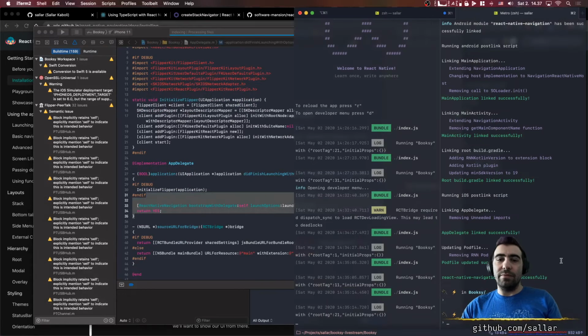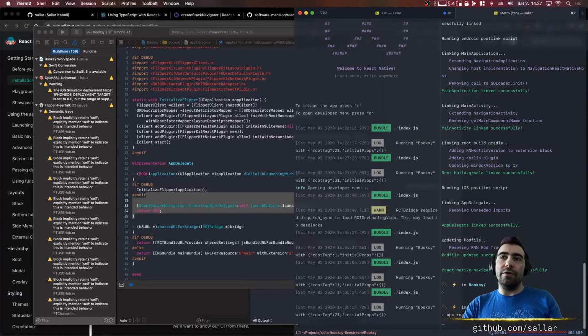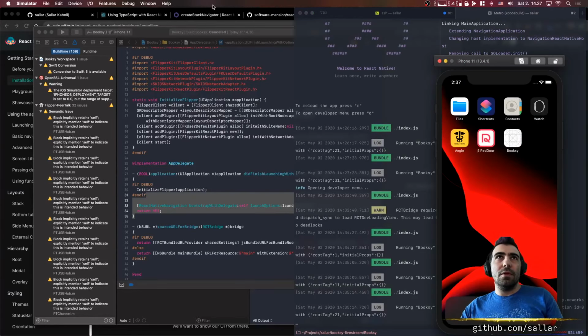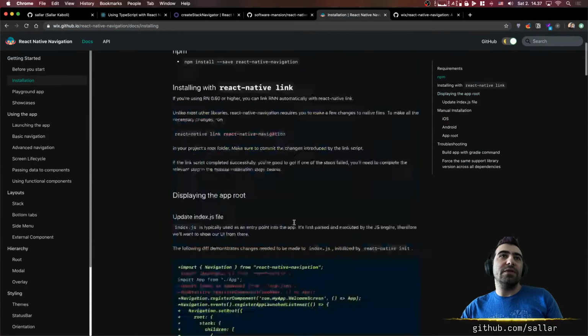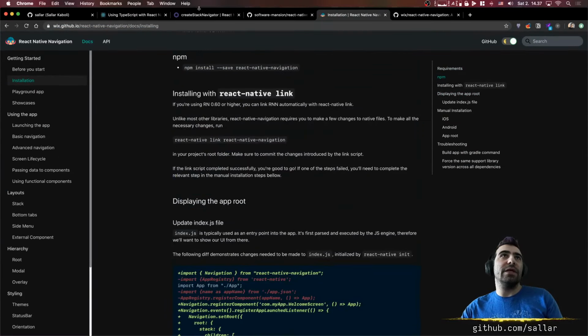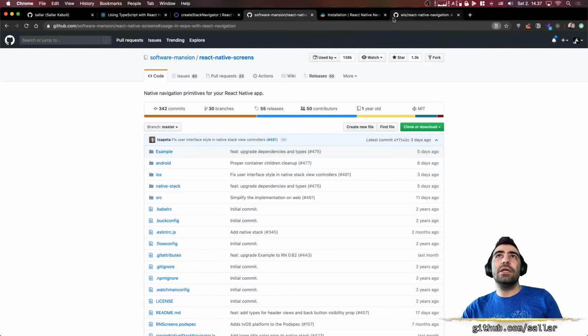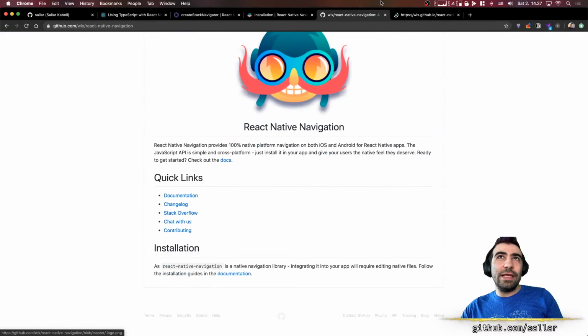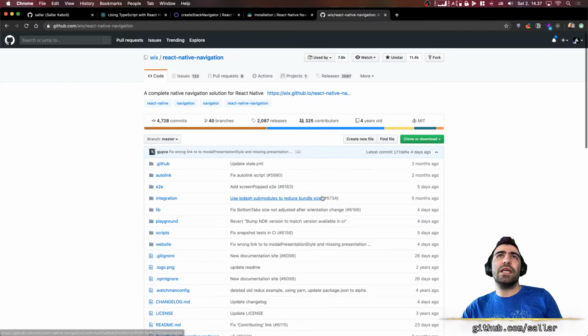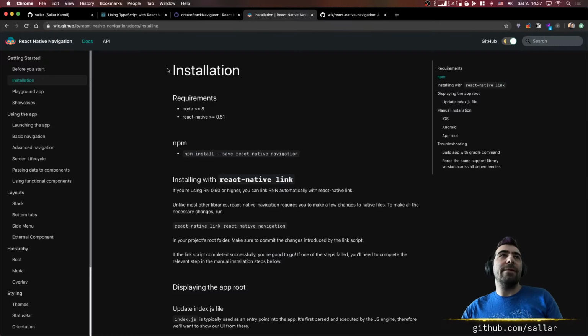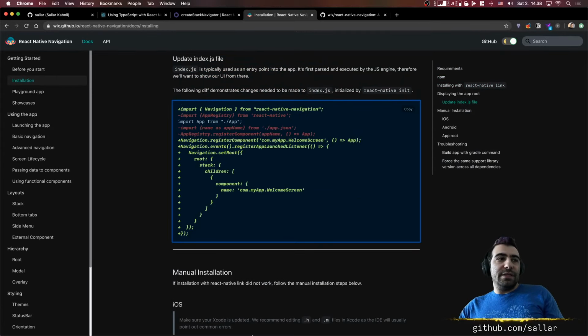So now we can just do npx react-native run-ios. The last time I looked at this was a couple of months ago, and you had to do all of those steps you saw in the old documentation. See, if you click on this wrong link, it shows the old docs. Maybe it was cached. It was cached. Oh, cool, just my luck. But anyway, if you want to install it, just install it and then run this, and it does everything for you apparently. And then what we only need to do is this.